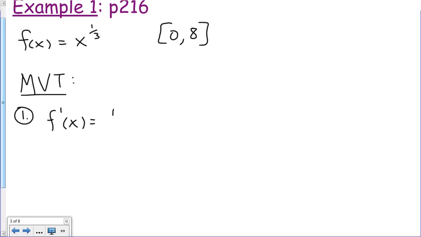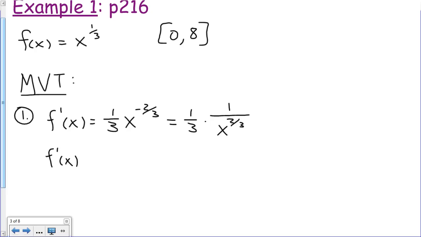It's just a power function. So use the power rule. It's going to be 1/3 x to the negative 2/3. In fact, I'm going to rewrite that here. I'll leave the 1/3 out front, but x to the negative 2/3 can be written as 1 over x to the positive 2/3. I'm just rewriting that so I think it's easier to see where this thing's undefined. What value of x can I not divide by there? If I plug in x as 0, this thing is going to be undefined. So f prime of x exists for all x not equal to 0 is what I have there. So f prime is only undefined at x equals 0.